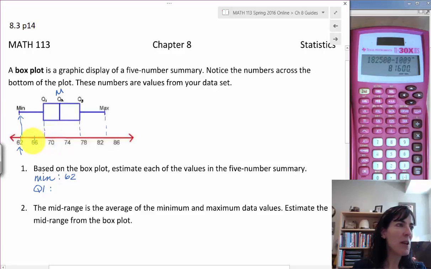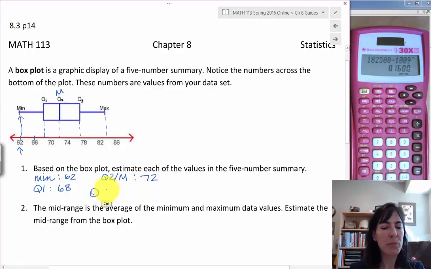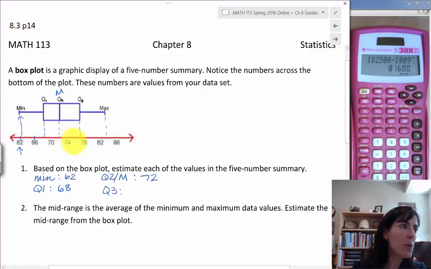So that looks like maybe 68, we'll say. And my Q2, or my median, we didn't mark that one down. That looks exactly in the middle. We'll call that 72. My Q3, when we bring that down, we'll call that 77.